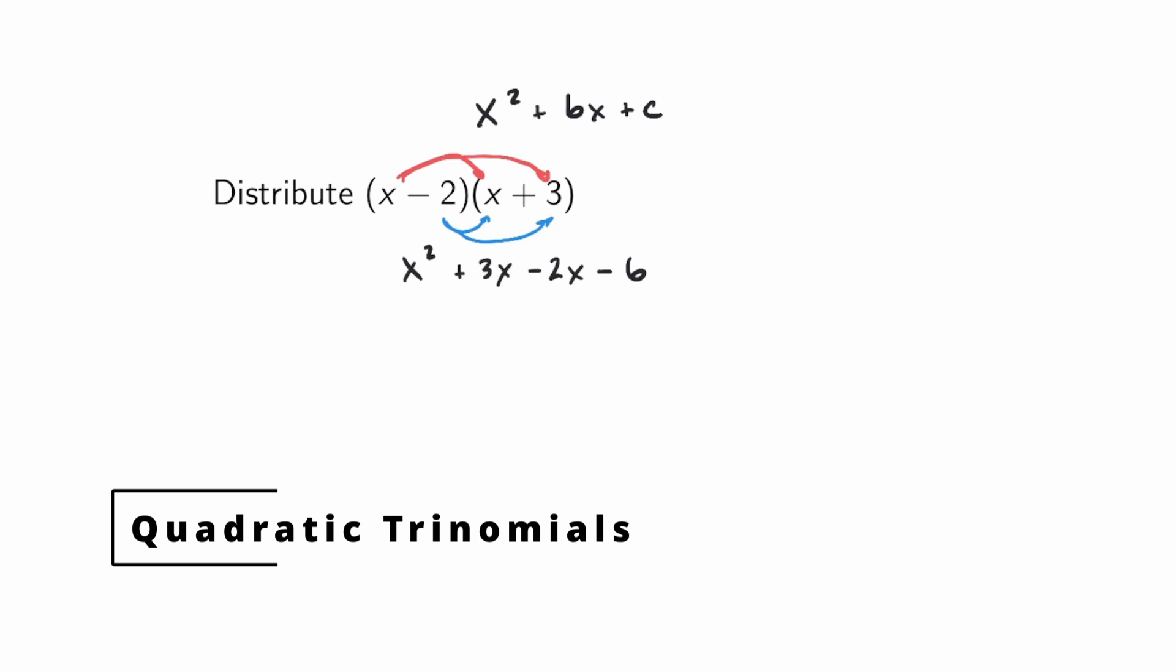And if we look at the terms here, these two numbers, the -2 and 3, the constant term in this polynomial if I simplify—I get x² + x - 6. The constant term was the product of these two numbers, -2 and 3. And the coefficient of x was the sum of those two numbers, -2 and 3.